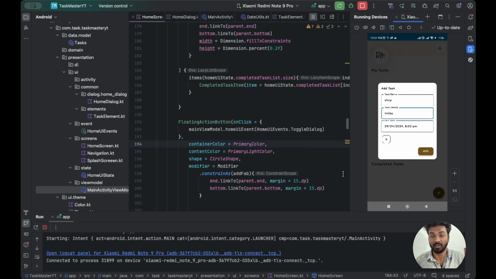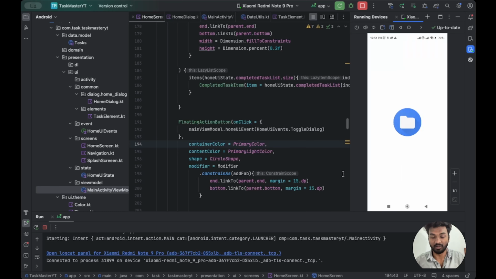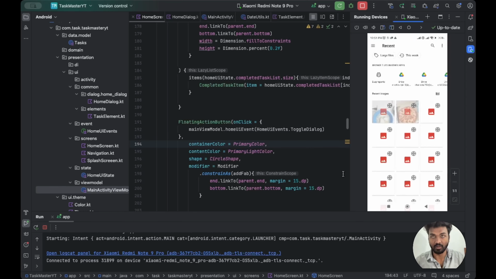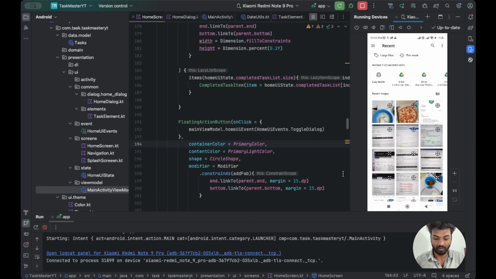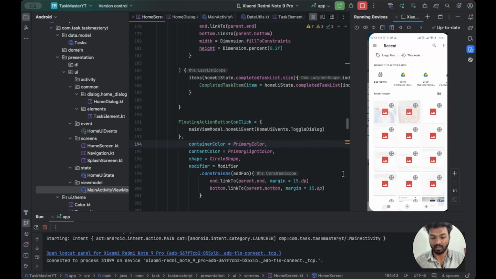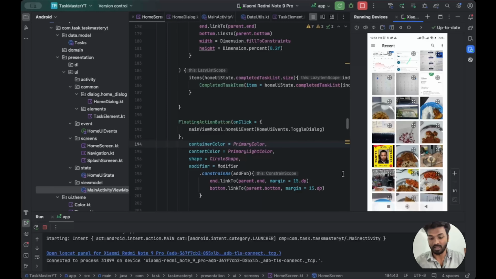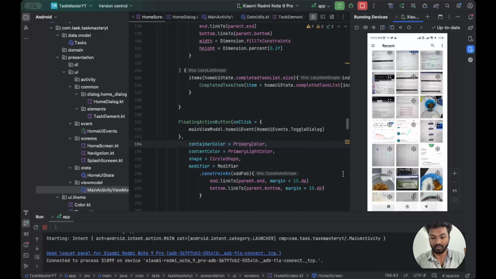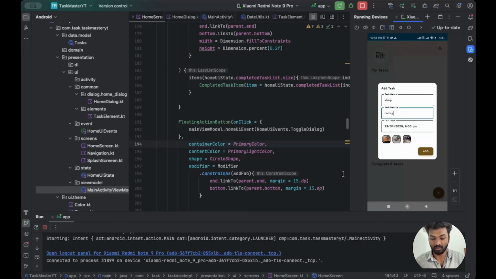If I add 3 images, the adding image option is closing. If I close one image, the plus icon is coming now. So I'm adding the task now. The task is added. If I click the checkbox, it is cleared. Now I am clicking add, so it is already added.